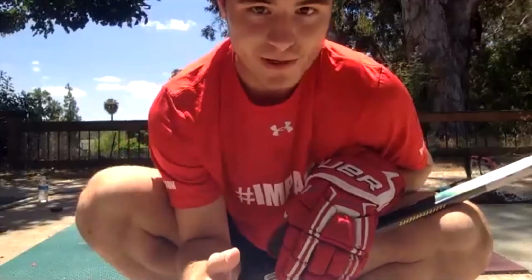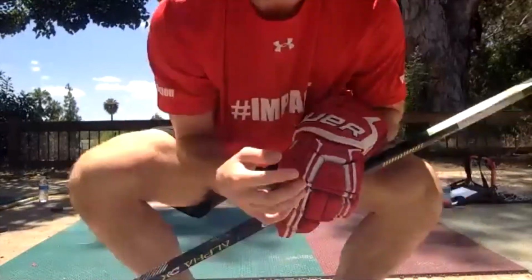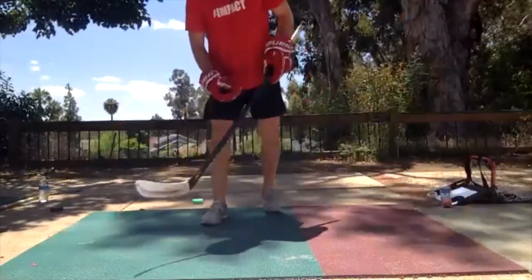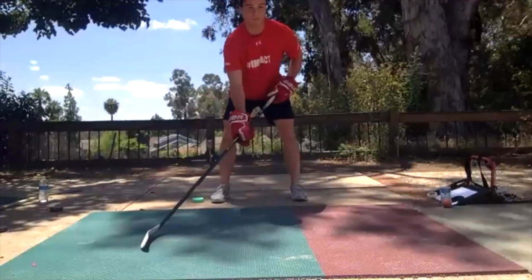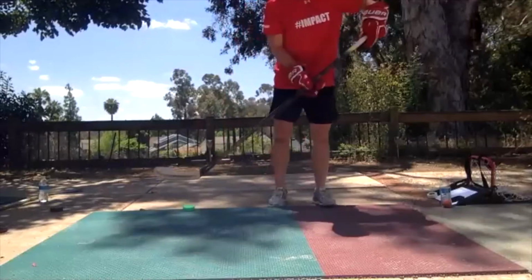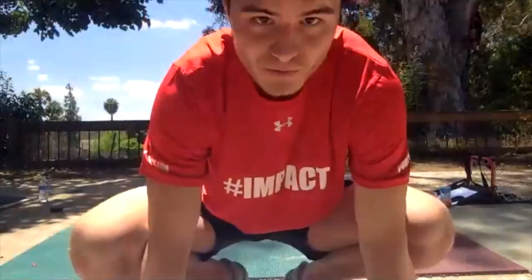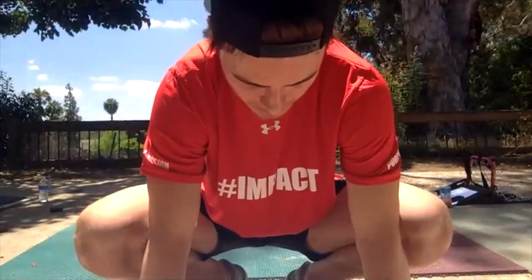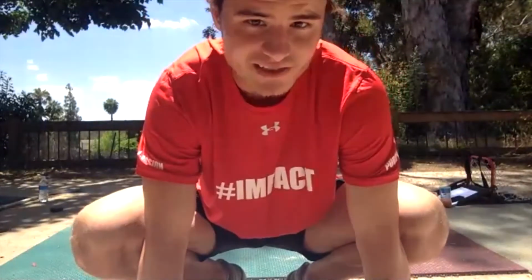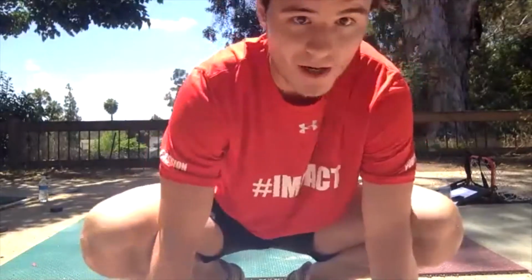Every time we practice, work on being able to sell different fakes. I could make a move without even stick handling the puck, just going like this. And that would be enough of a move to shake a guy sometimes. So make sure you're using your whole body when we're doing these moves. Try to emulate what I'm doing as I dip my shoulders or dip my head or weight shift my body as I'm going through these moves.